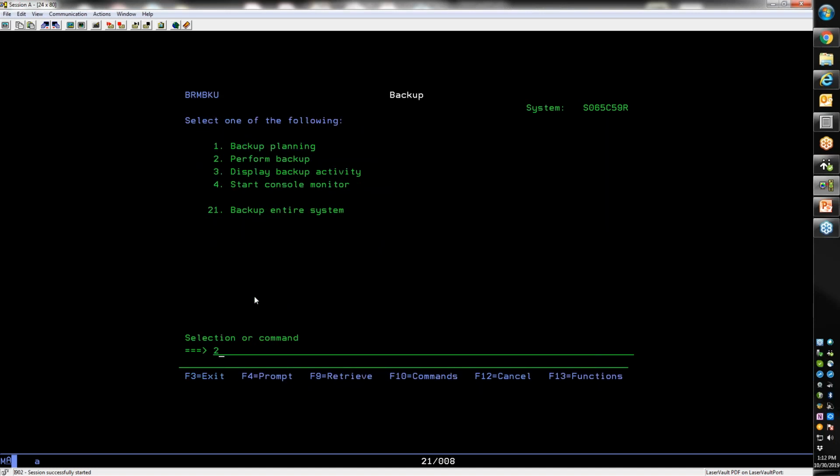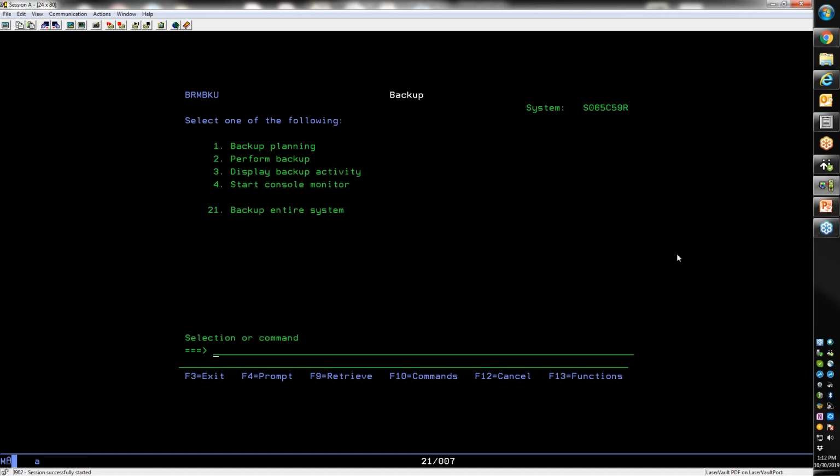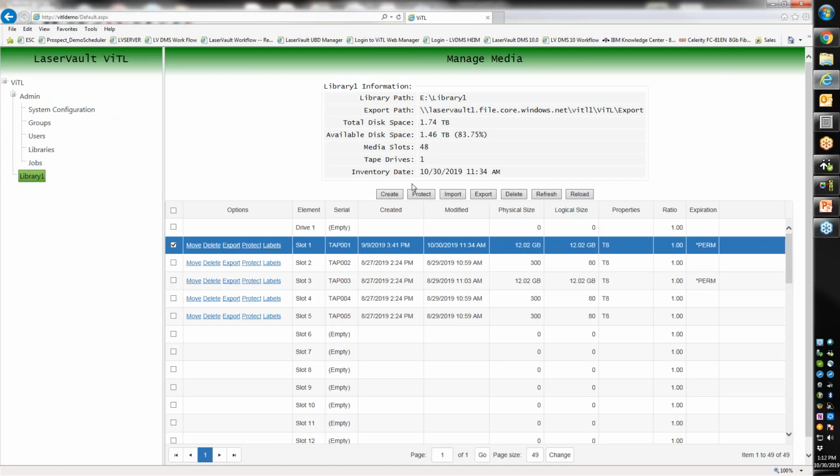So if I go ahead and perform a backup, while that backup's running, we'll go ahead and go back to this web interface.